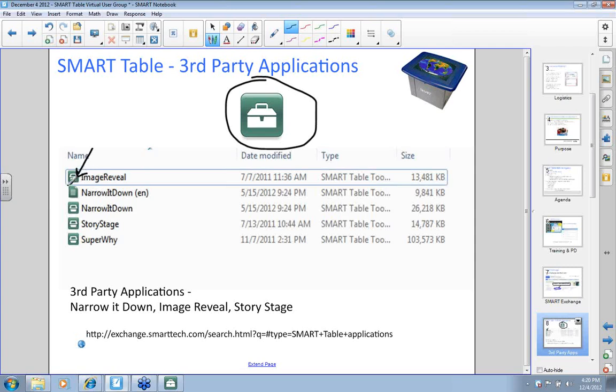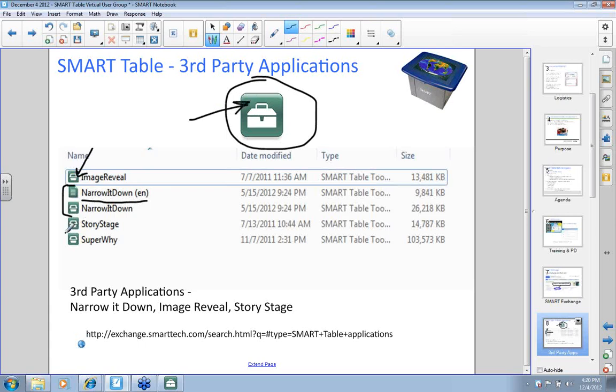When you download Narrow It Down, you actually get an activity pack that I built. That's a trial. So this is Narrow It Down, and the EN stands for English. When you download Narrow It Down and you extract it, there are activity packs in multiple languages. You really just need the EN one, unless you're supporting other languages, and you might find that of benefit. But to add the application, it's this icon that you want.